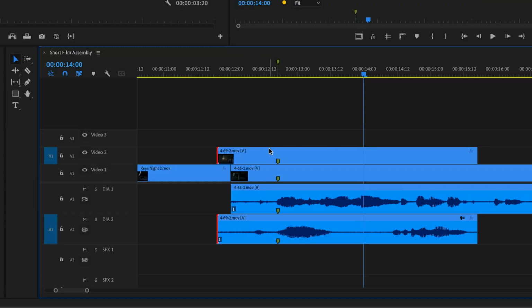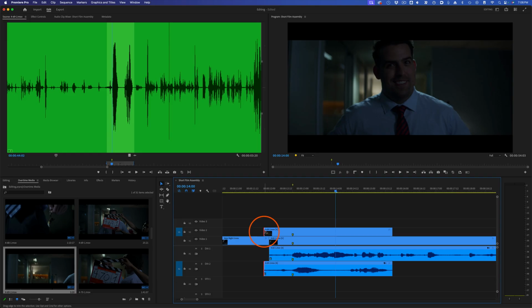And notice when I select that edit point, this is a roll edit. When you see red, that's roll, and the icon turns into this right arrow facing roll tool with a red bracket. And just with the regular selection tool over here in the toolbar, that's what you get when you click on an edit point like that. It'll be a roll. You can also do this little trick here.